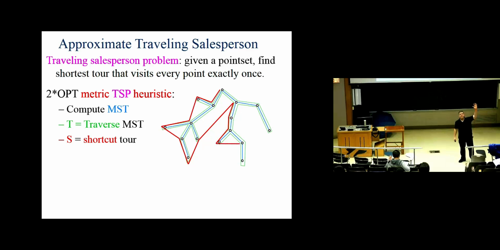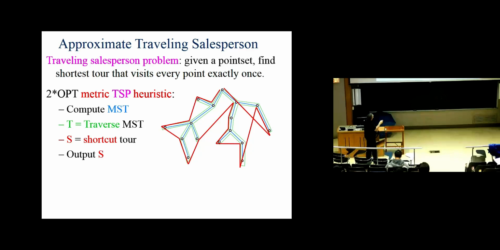How many get that? Okay. So the red one is the short circuiting of the green's tour by not visiting the same one twice. And then when you get to the end, you go back to the beginning. So the red tour is a TSP tour. How many can see that? It visits everything once and once only. Now, the red may not be optimal, but it's pretty good, and it's no worse than twice optimal. We're about to prove that. So that's our heuristic solution, the output, the red tour.